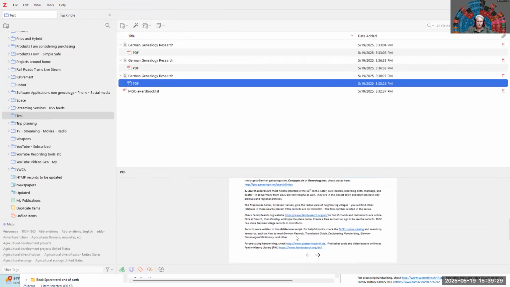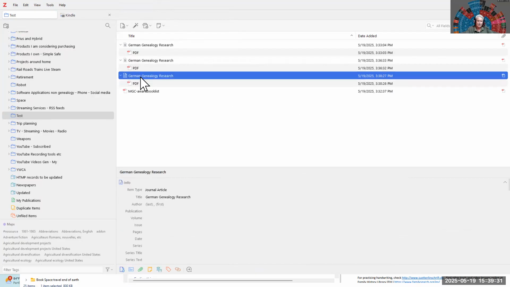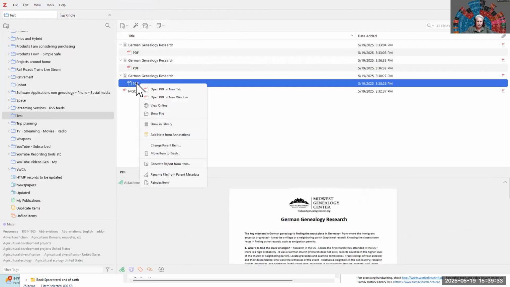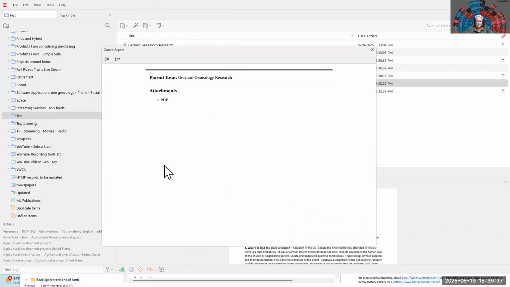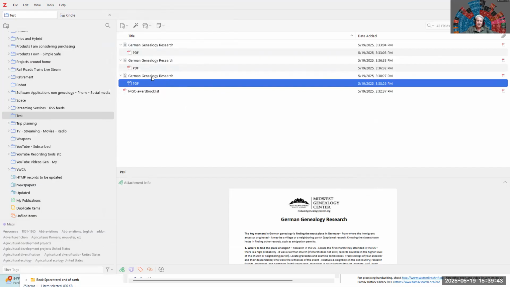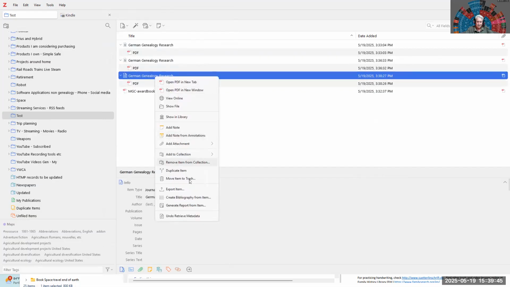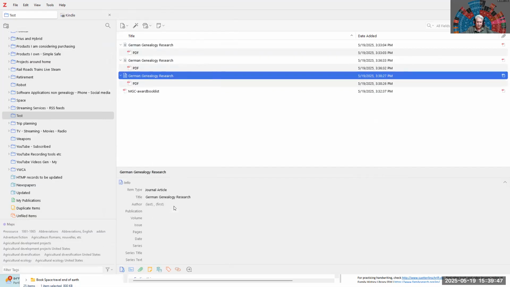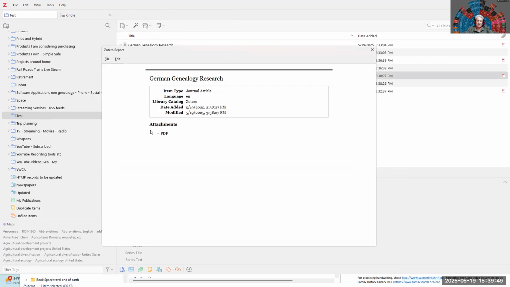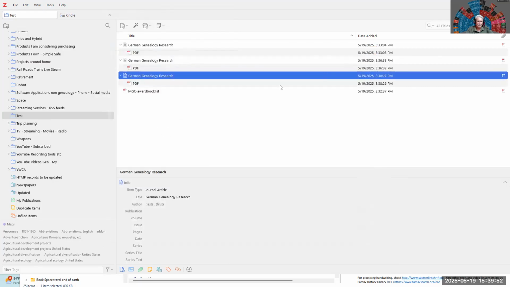And again, let's try taking that. I wonder if I can do a report on this. Generate report for item. Let's see what that does. Let's see, that doesn't generate any of the annotations in it either. And generate report for the item. That doesn't have any annotations in it.